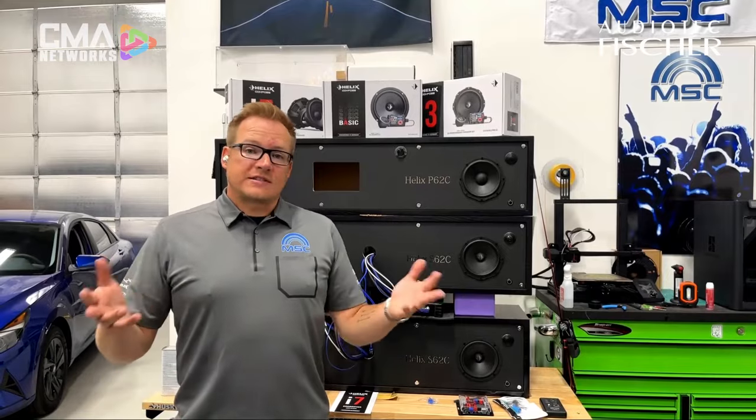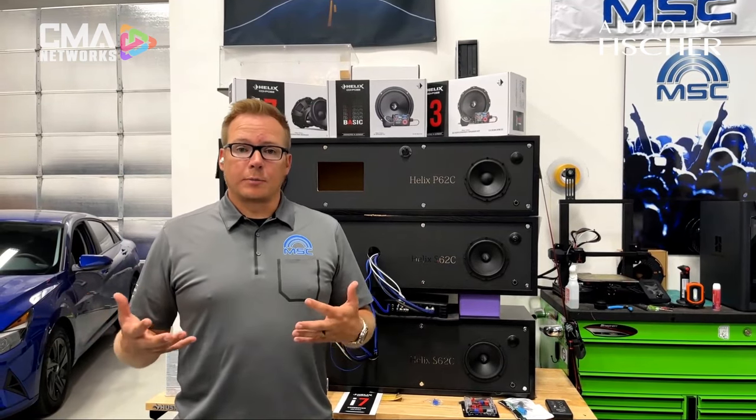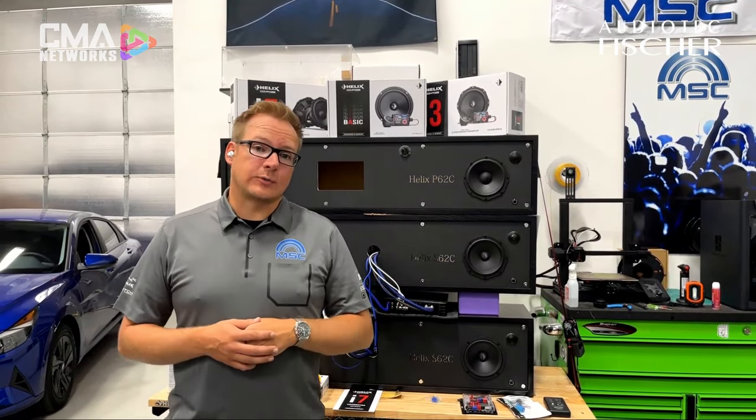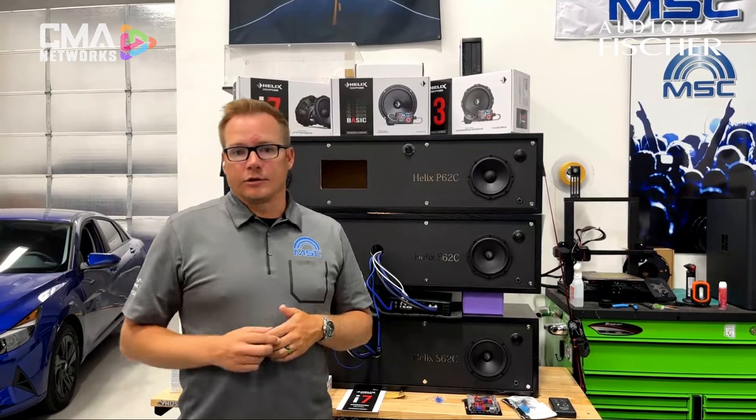Just to circle back real quick — when you were showing us that training area, there were some sound boards on the wall. Are these the same type of displays that dealers have access to? Yes, Ben. All of these displays are available to all of our dealer partners. We've got a couple of different styles that we use, and every one of them is tailored to the needs of that dealer. We actually do all of that construction right here in Phoenix — we work with a cabinet maker where we've designed and engineered these boards, and every single one is tailored to the drivers in it to make sure the speakers perform to their best abilities. And not only that, they're actually installed by the MSC team. When a dealer partner comes on and activates a new board, we come out to help them install and set it up, and we also train them on how to use it.